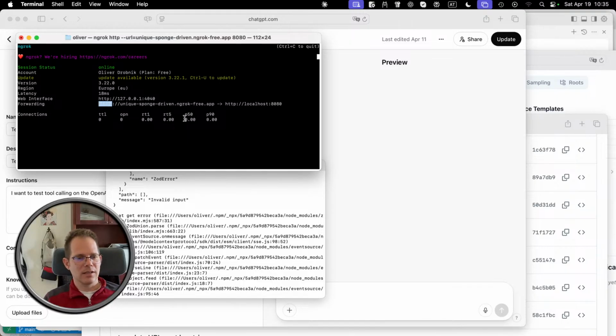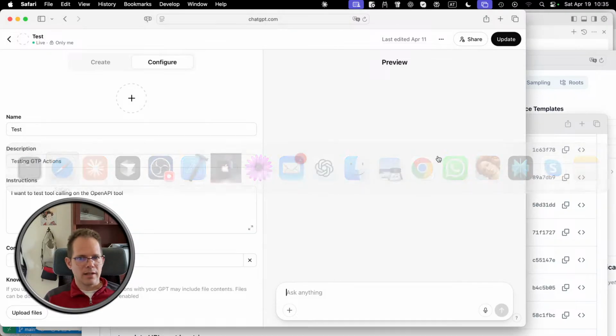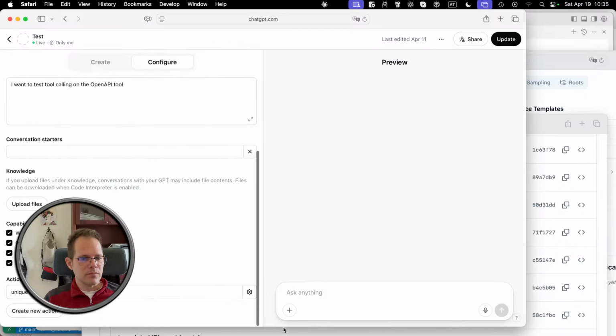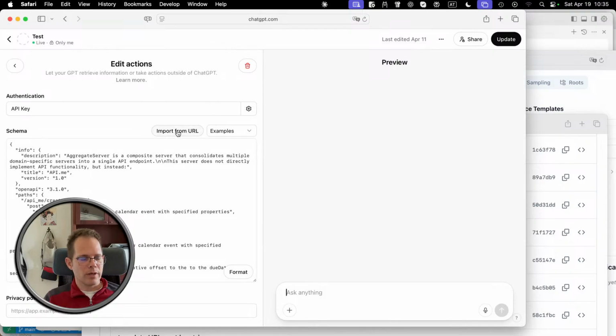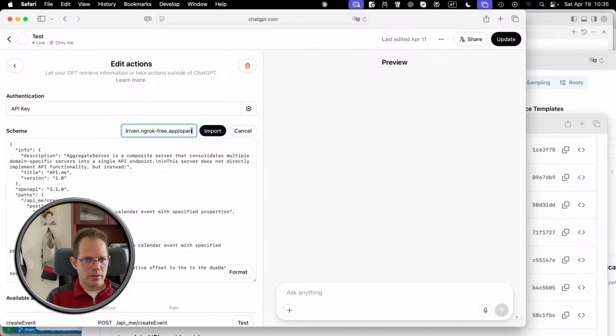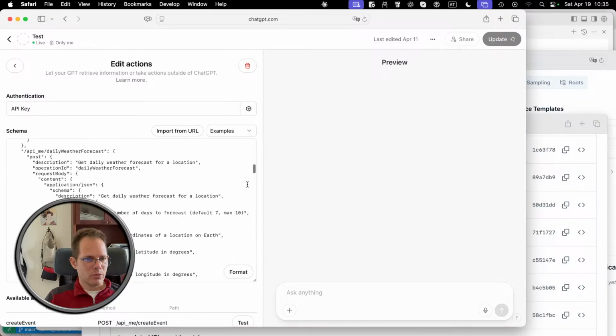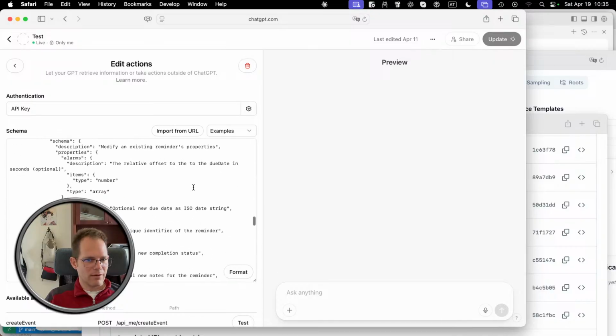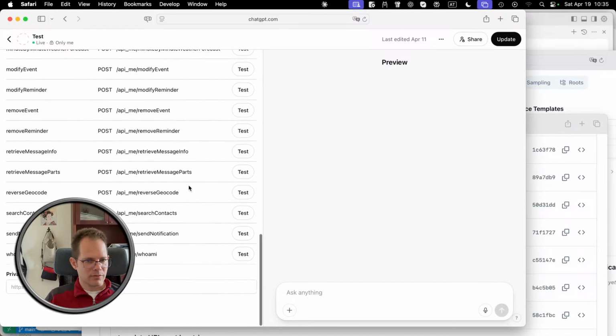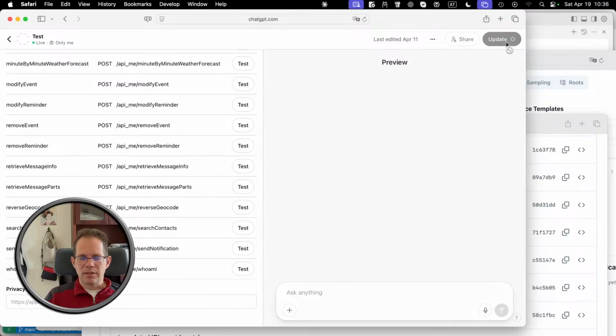I just have to start this, and from that point on, this URL gives me the OpenAPI. So I do slash openapi.json import, and there you have the whole OpenAPI schema for all the functions I have on my MCP server. And let's just update this, and I know that it works because I keep doing it.